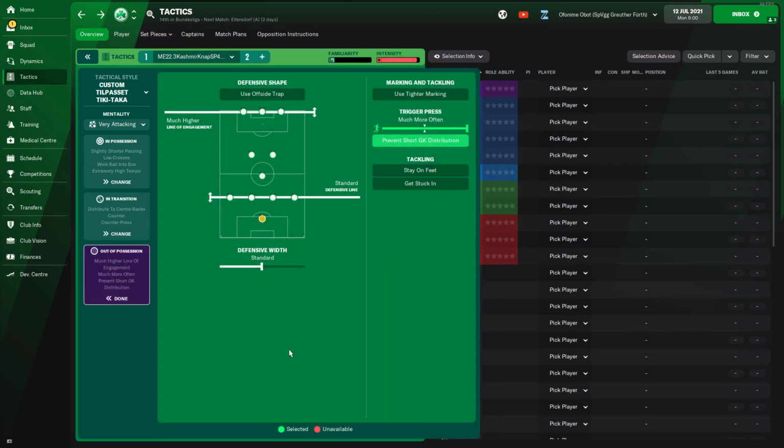When the team is out of possession, they've been asked to have a much higher line of engagement and also to press much more often. So there's a lot of pressing in the tactic, but the defensive line is left to standard. So that's pretty much all the instructions here. Okay, the players have also been asked to prevent short goalkeeper distributions.